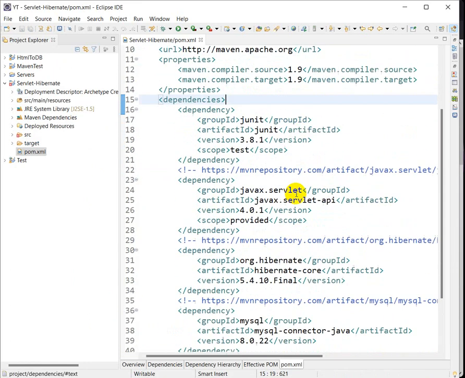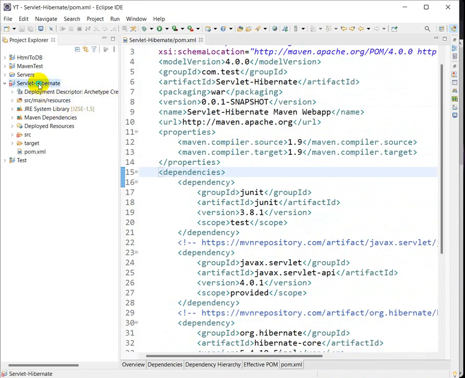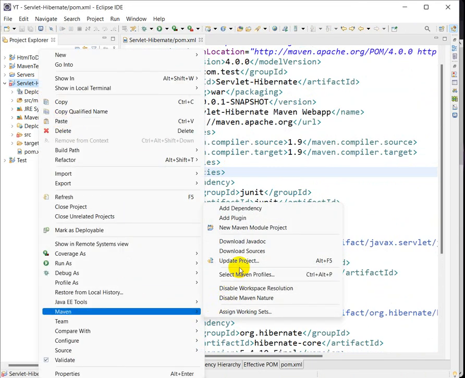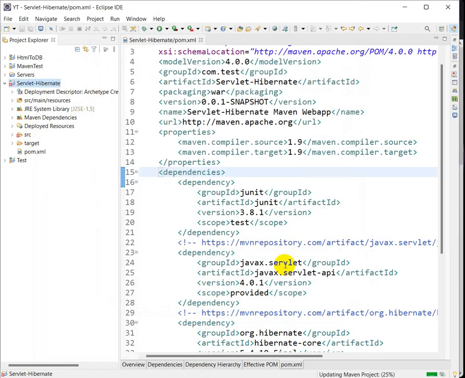So after adding these dependencies and the Maven compiler plugin, right click on this project, go to Maven and Update Project, then click on OK. It will take some time. Here you can see updating Maven project.